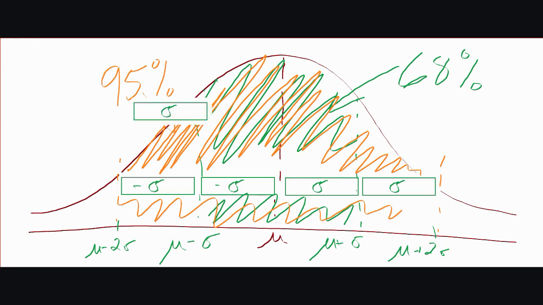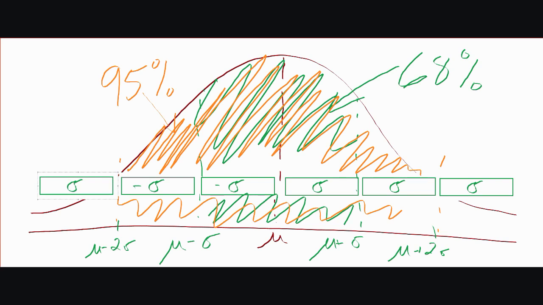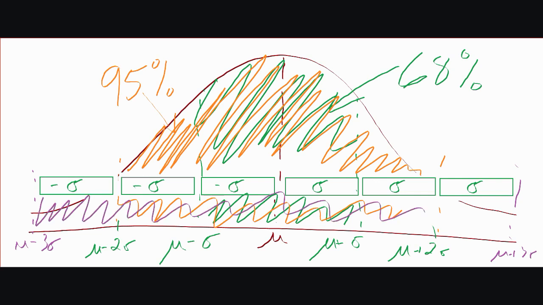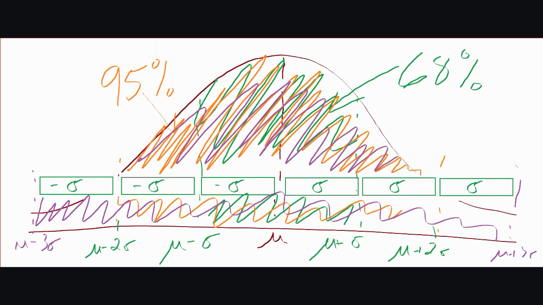Lastly, if we put a third standard deviation bar on either side of the mean, one on the right and one on the left, right? So if we measure even further out, an additional standard deviation beyond the mean, between the mean minus 3 standard deviations and the mean plus 3 standard deviations, well, it looks like basically all of the bell curve, right? In fact, it's 99.7% of our data that are trapped between these values.